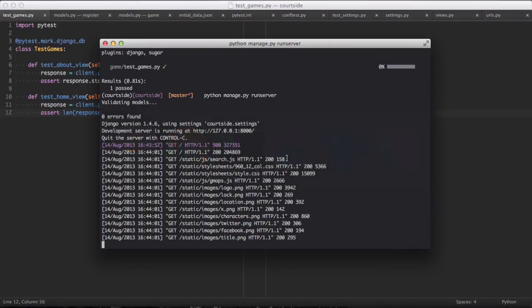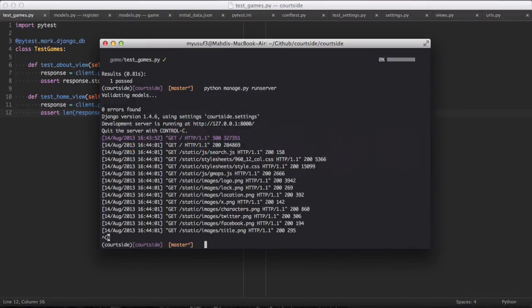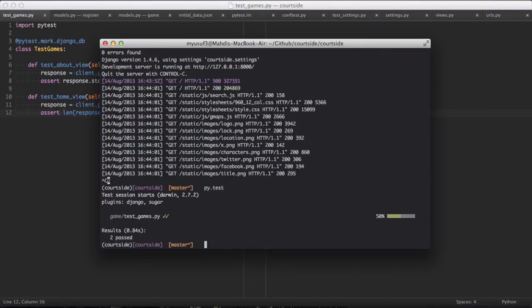So we're going to run these both here now. We're going to go pytest, py.test, run the tests. And as you can see, awesome, we have two tests, both pass, great. The plugins that we're using here are the Django plugin and the Sugar plugin, which gives us this little interface of what tests ran and what didn't, and what operating system and what version of Python. And there you have it.